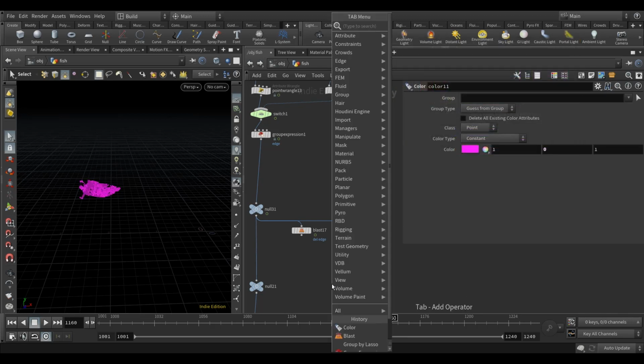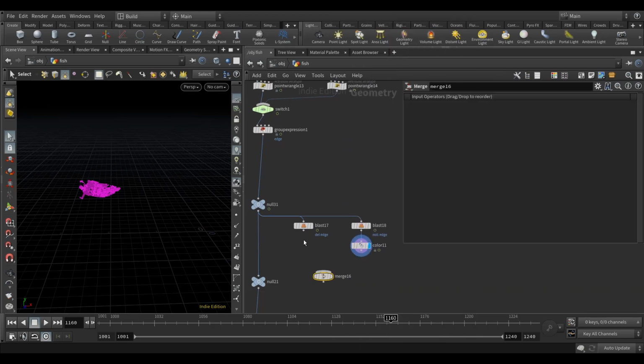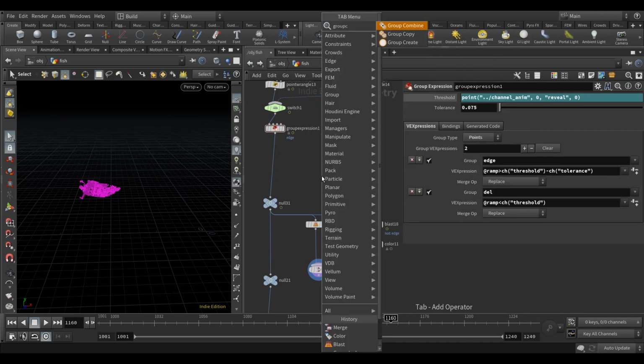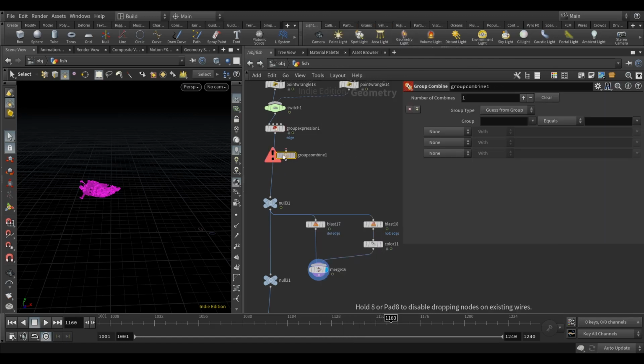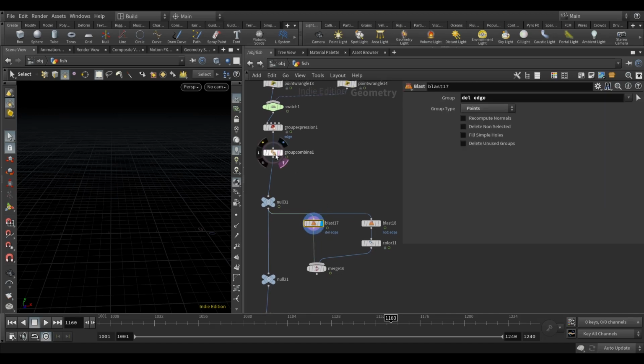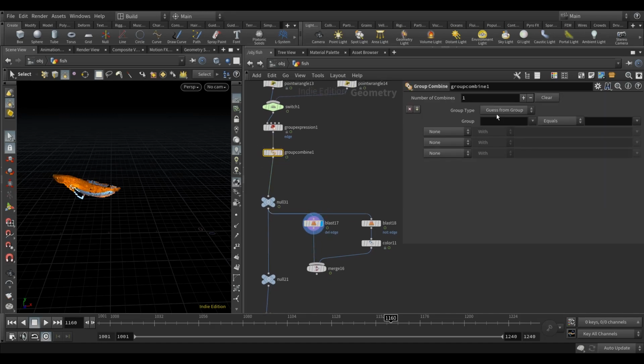All right, and then let's just merge these two. Because the edge should be between those two, but here I only did part of it. So let's put another group combine node. So for the group combine node here, let's put the edge, sorry, point and the edge group.